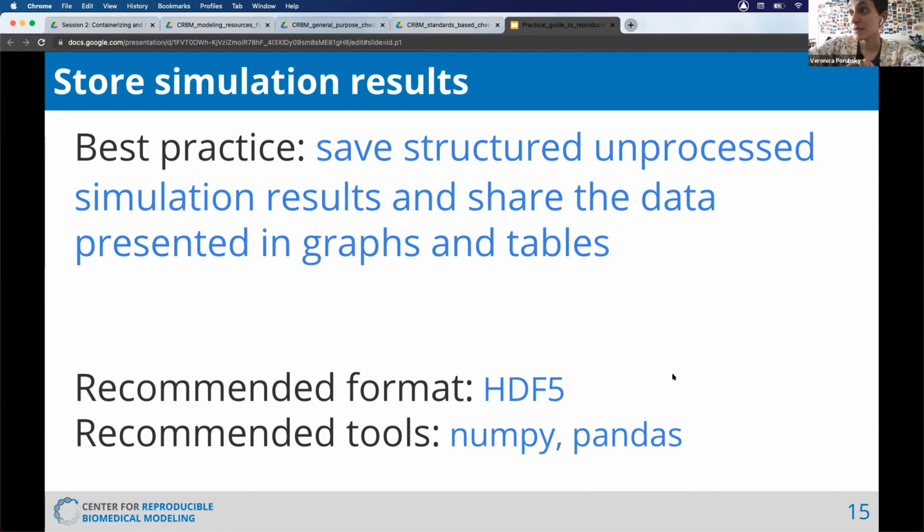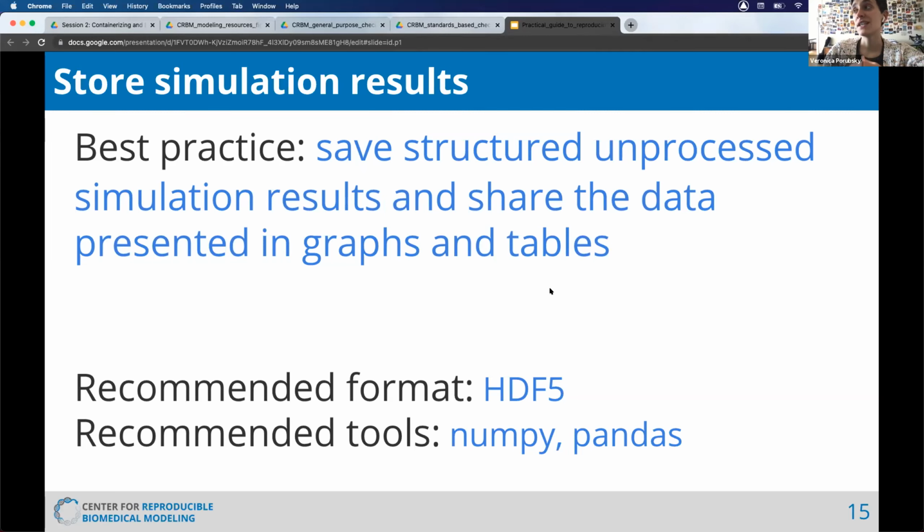Okay, in terms of storing simulation results, which I guess is kind of the next logical practice, there's also not necessarily an accepted standard for the systems biology community, but as Lucian mentioned, for data sets, HDF5 is actually a really useful format. So the best practice here is to save the structured unprocessed simulation results and share the data that's presented in graphs and tables.